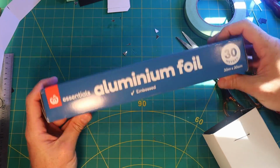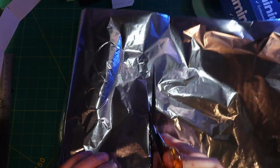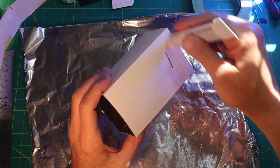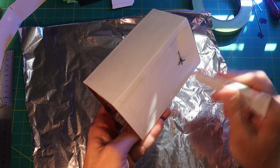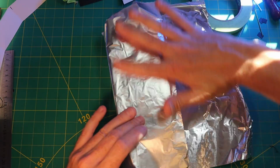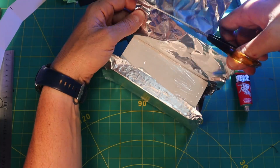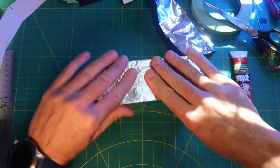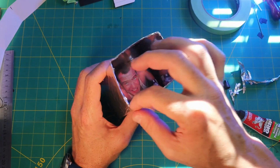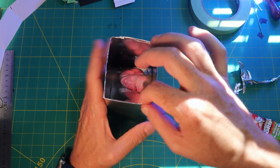So next I'm going to take some aluminium foil just out of the kitchen and use that as an outer cover for the vent, because this is a metallic vent that he's crawling through, so it'll be metal on the outside, metal on the inside. Glue that down, chop off the excess and fold it in, and put a little bit of glue inside there just to hold those edges in.